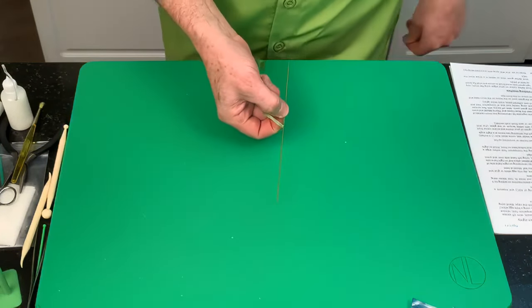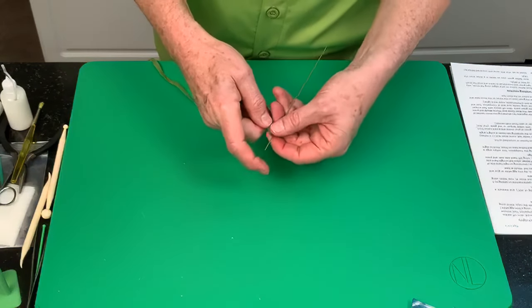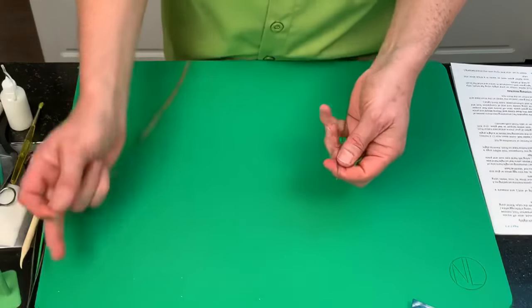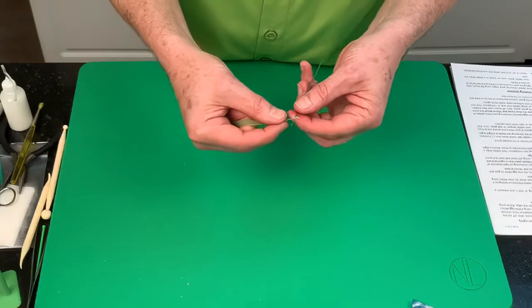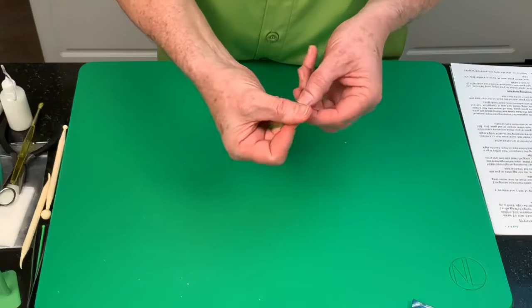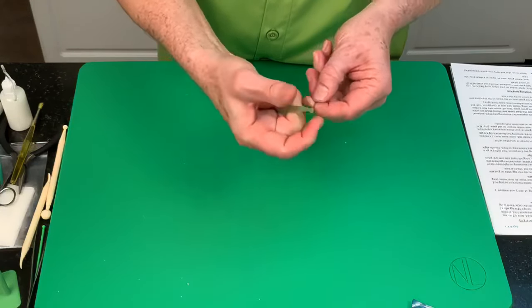We're going to make a floral tape bud. Just as we did before, we're going to use 10 times hook times 15. This is pretty much like following the directions in book one. And if you watch my rose video, it's going to go around once, then 1, 2, 3, 4, 5, 6, 7, 8, 9, 10.